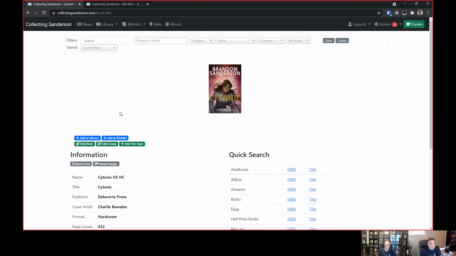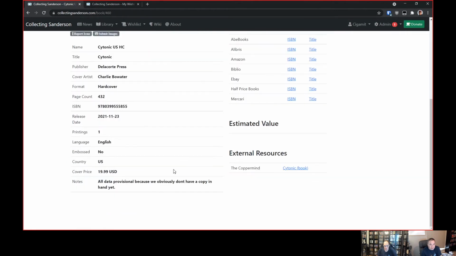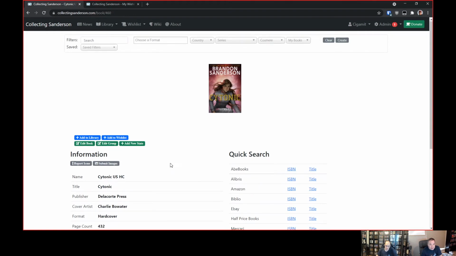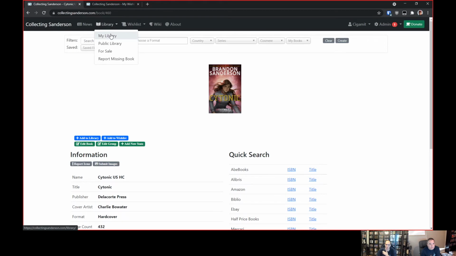Yes. So any books coming up, we try to get that information in. We won't, of course, have all the information yet just because we don't have the book in hand. But we try to add all that extra data in beforehand so we can have it in the database. And something else you can do as a user of the site is add that to your library as "I have ordered this book," so that you don't end up with 5 extra copies like I've done before.